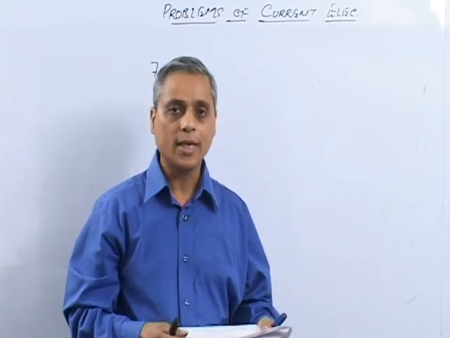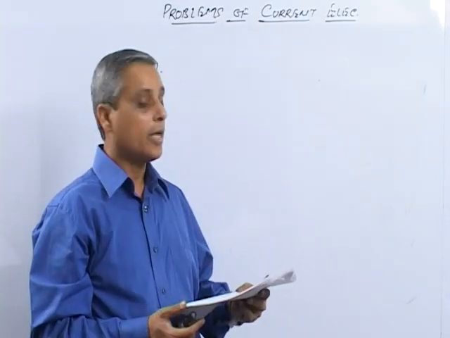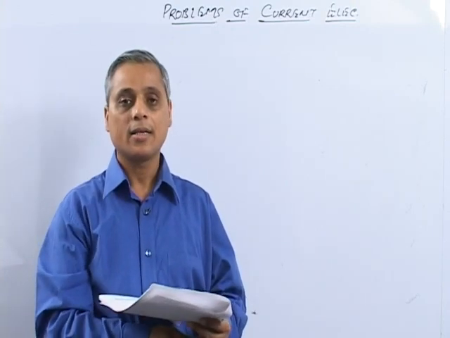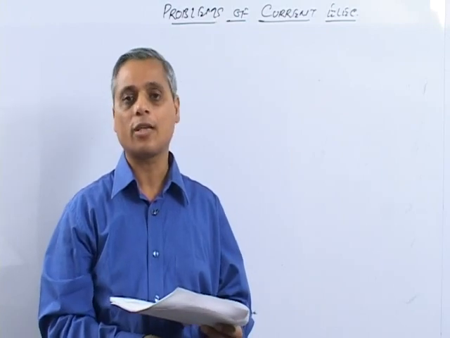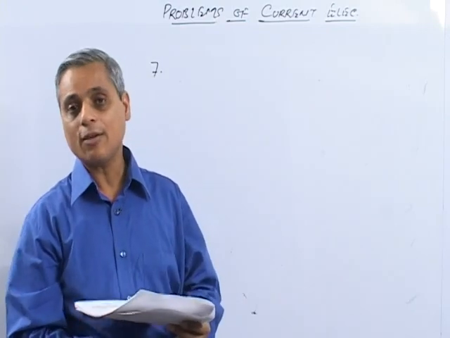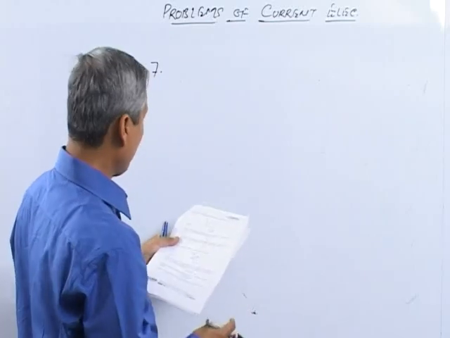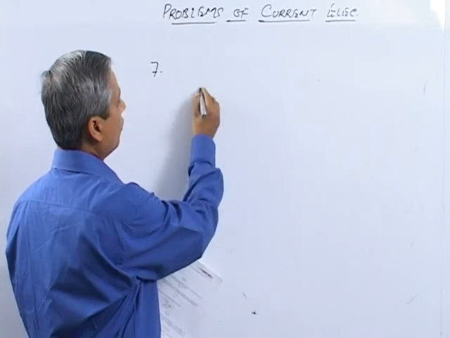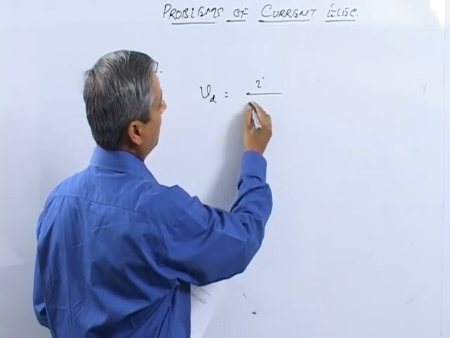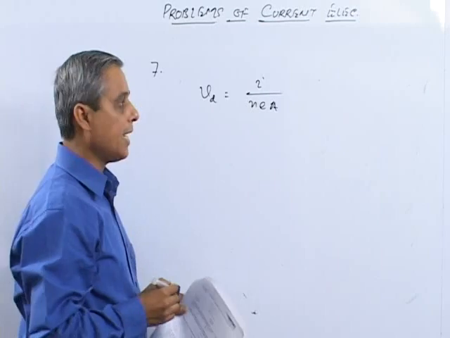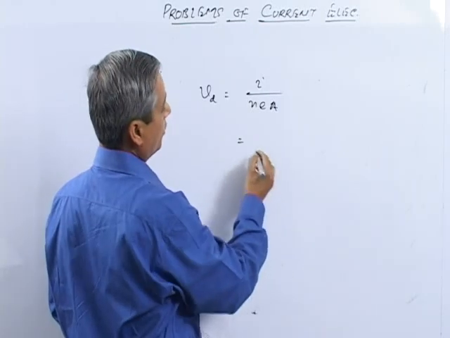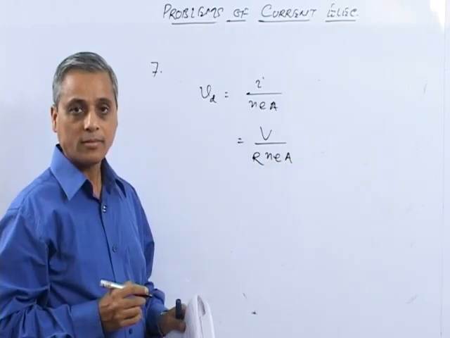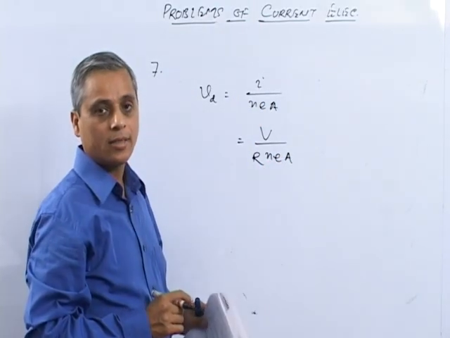Now most of you think drift velocity is inversely proportional to area of cross section, and as diameter changes, the area of cross section changes, therefore drift velocity will change. But here the question is different. They are saying potential difference applied across the conductor is constant. So let us write the expression. Vd is I upon NEA. I is current flowing through the conductor. So I is V upon R into NEA. This is simple Ohm's law, V is equal to IR.